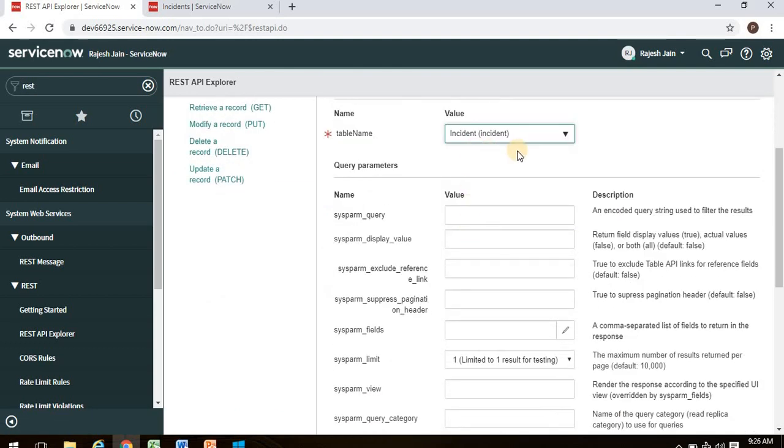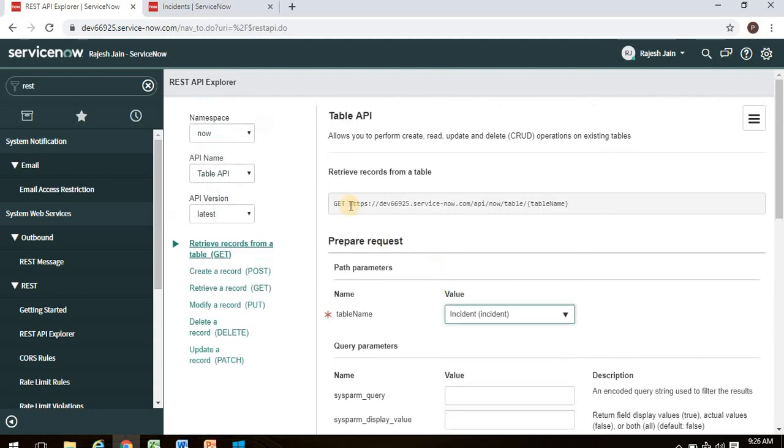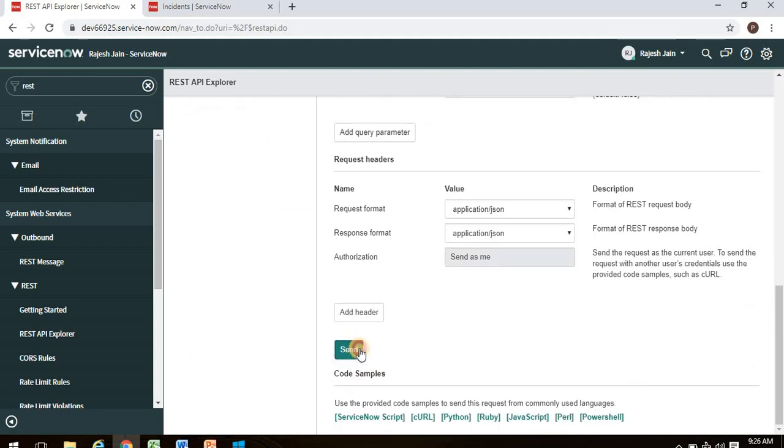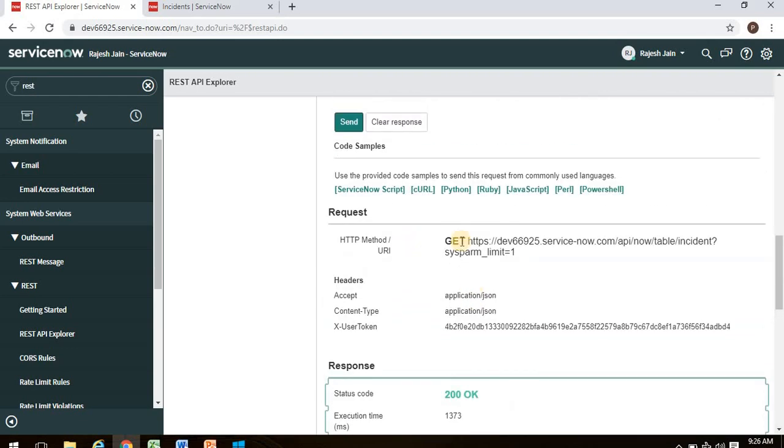So we are using the incident table. We are just putting one limit here, and you see by default it starts with GET. Okay, so let's click on send. In the request, you can see one URL got created.